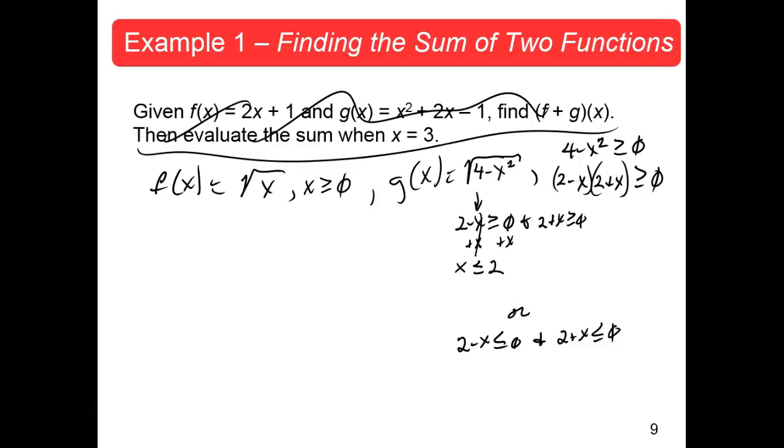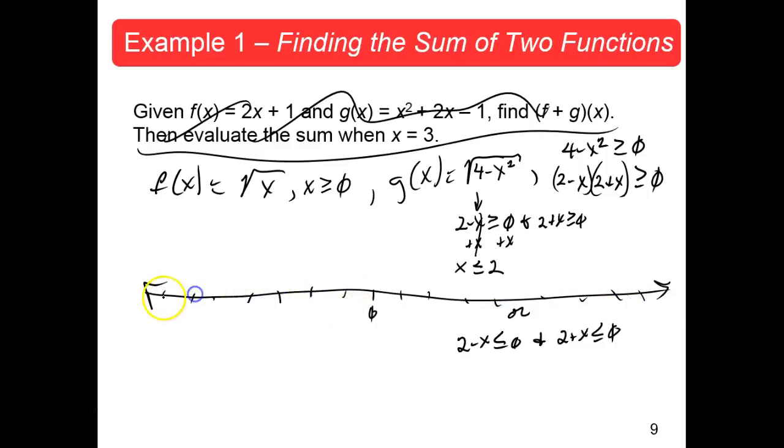All right, now I'm going to do something here, which is a little elementary, but I think it's helpful to see. Let's draw our number line here, okay? Here's our entire number line, with that being a 0, 1, 2, 3, 4, 5, 6, 7, 8, negative 1, 2, 3, 4, 5, 6, 7, whatever. Okay, and here's our 2, and this says that, and the equal to, so I'm going to darken in that, and this x would be everything less than or equal to 2, right?